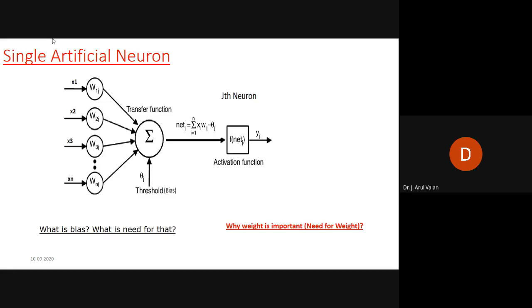Here the mark is the input. Along with that mark, we have to give some weightage, for example to those whose attendance is more, or those who score above 90. Some criteria will be there, and that criteria is mainly used for categorizing or classifying the objects. For that reason, weight is very important in the neural network concept. This is the reason we use weight: to distinguish, by giving weightage to the particular feature.